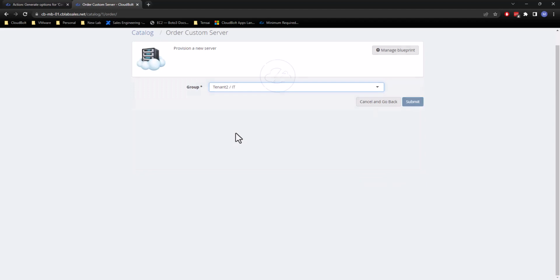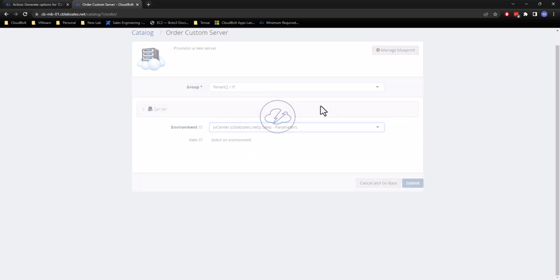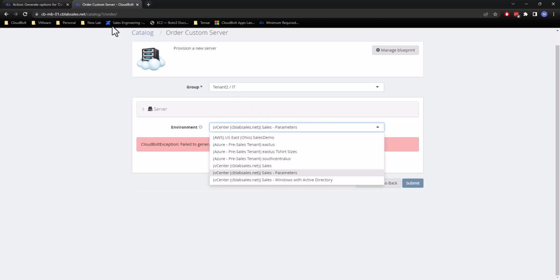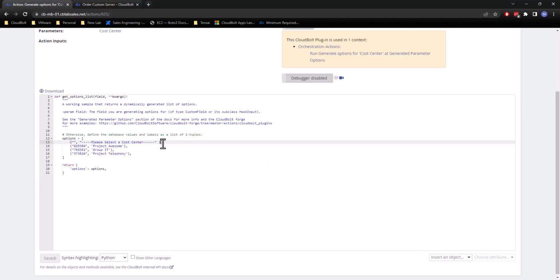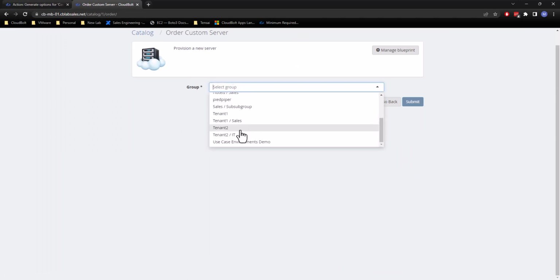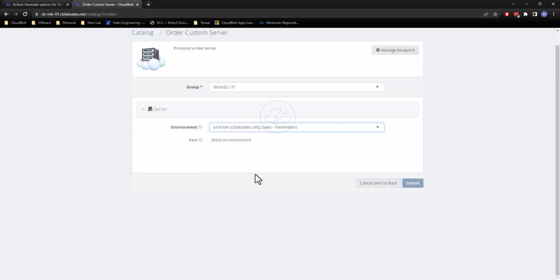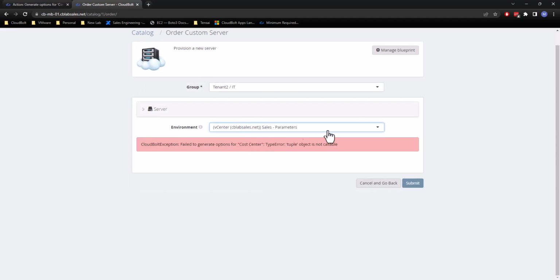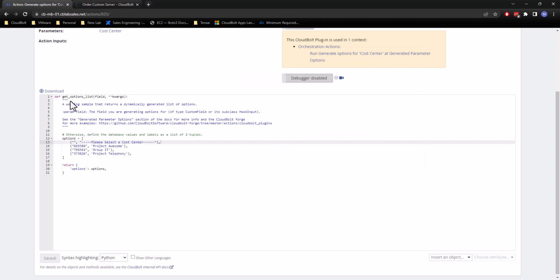Wrong group. Okay, back to our parameters environment. I did not like that. Let's make sure. Yep, there's the problem. I did not create a list here, so syntax would get you every time. I prefer to do a lot of this in my integrated development environment. However, just for a real quick demo, this usually serves some purpose. My IDE catches all of the syntax errors that I make, and as long as I'm paying attention, it usually saves me some pain. Let's make sure this captured it correctly. Tuple, so value, label. We do have the comment in here, so this is now a valid list.